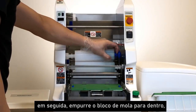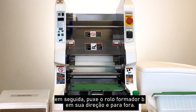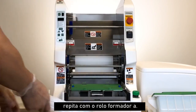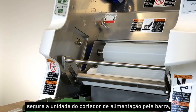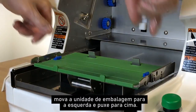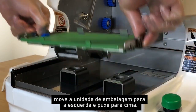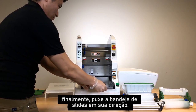Next, push the spring block inward, then pull the forming roller B towards you and out. Repeat with forming roller A. Hold the feeding cutter unit by the bar and pull up and out towards you. Move the wrapping unit to the left, then pull up. Finally, pull out the slide tray towards you.